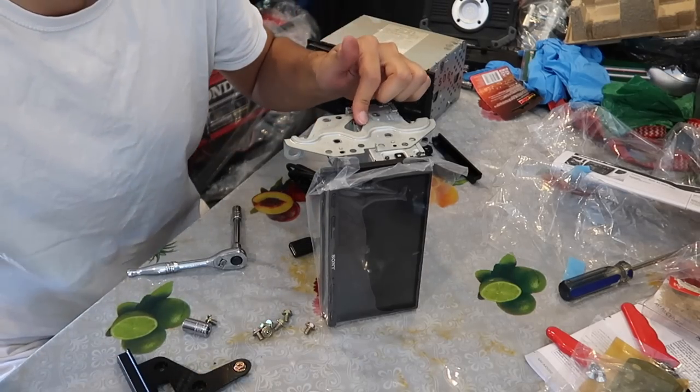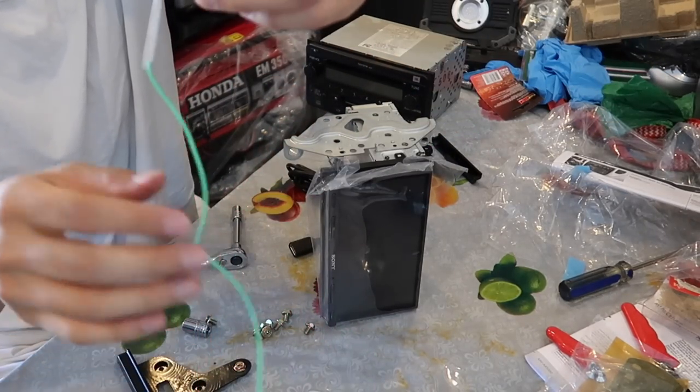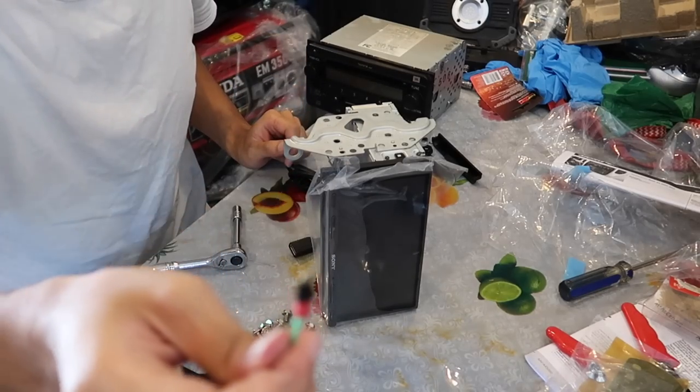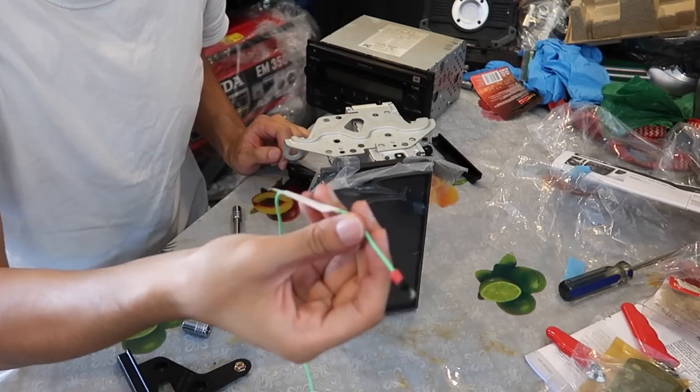Also, before I screw any of these together, I want to get this connected. This is the parking brake. I'm going to hook this ring thingy onto a screw and it should bypass the parking brake thing.